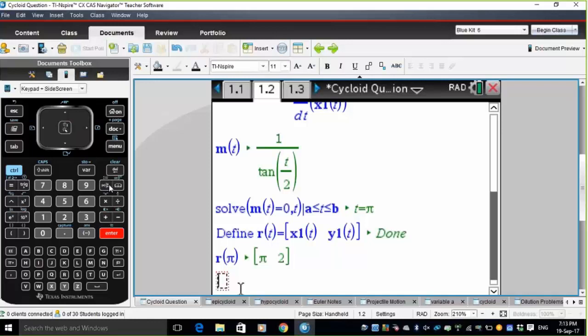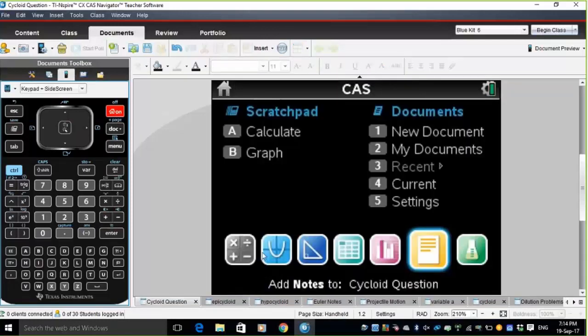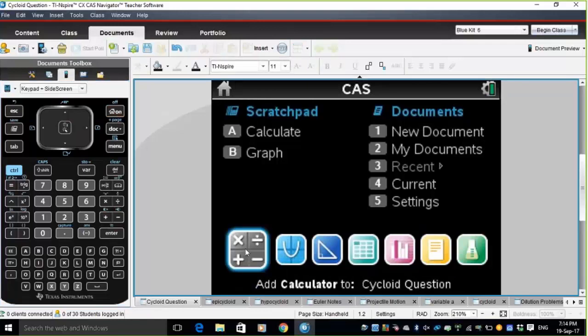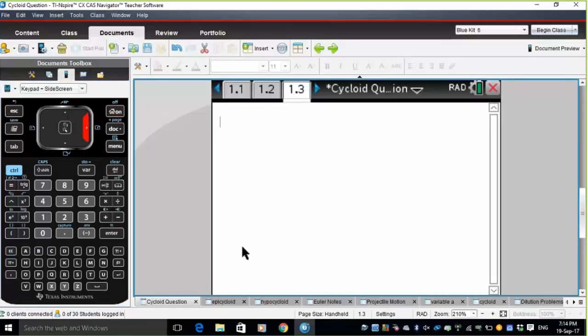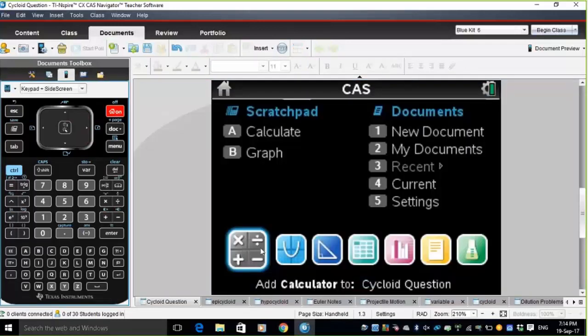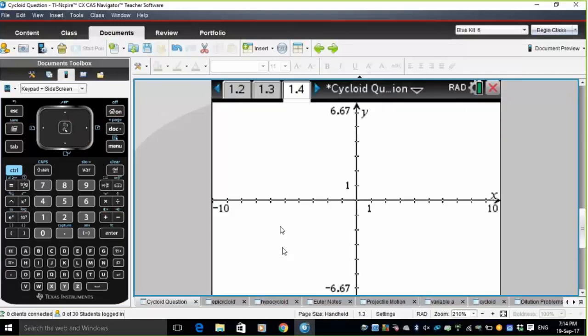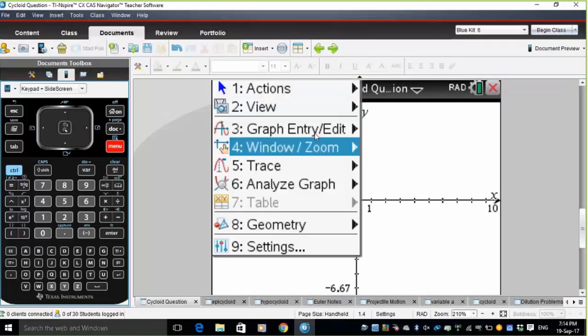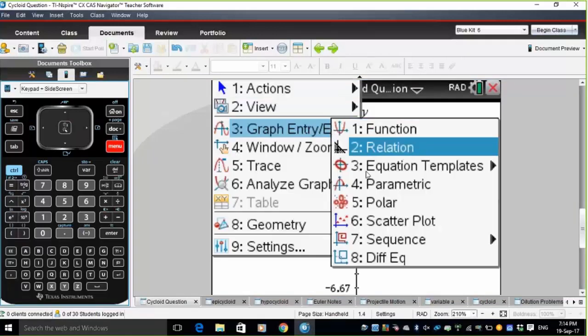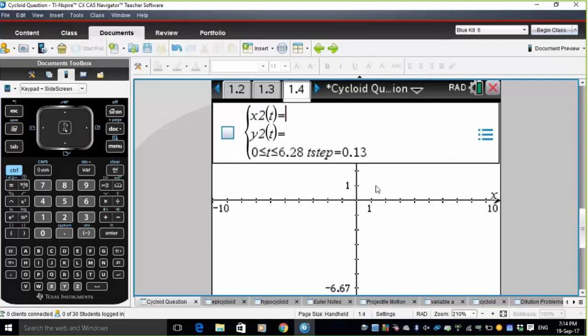So defining this function is very, very nice because we can also now sketch the graph of this function. So it is a parametric function, so if I press the on command and go to a graphs page, we went to a calculator page, let's go to a graphs page, and now we're on a graphs page, press the menu command, and graph entry edit, parametric is the one we want to get to now.